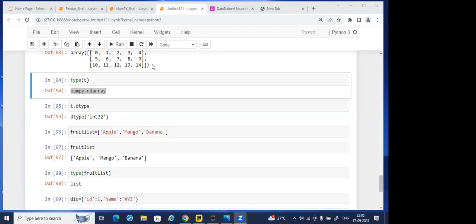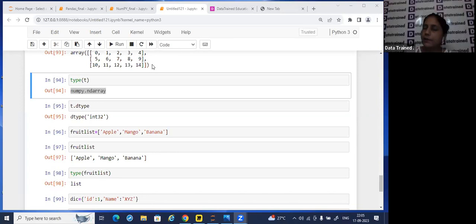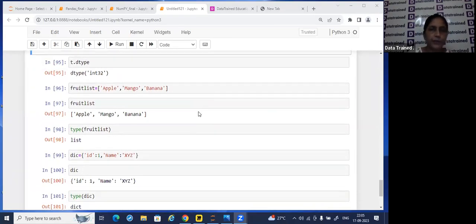ND is multidimensional array. Now you have the clear differences between the types and how they work here.